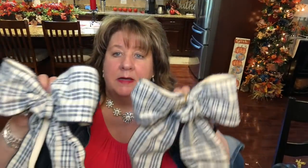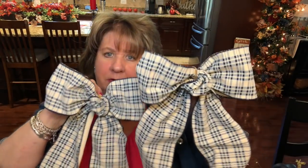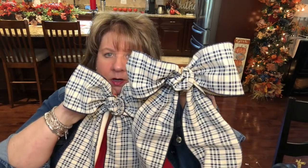Okie dokie, you guys, I got my second bow done. So they look good. They look pretty similar. Of course, it's never going to be perfect, but they look pretty similar, you know? So, all right. Now, Chris has walked in just in time, and he's going to help me get everything up there and in place, y'all.